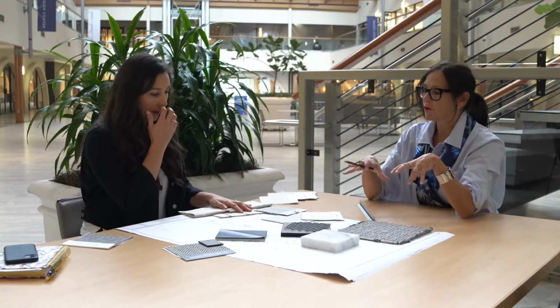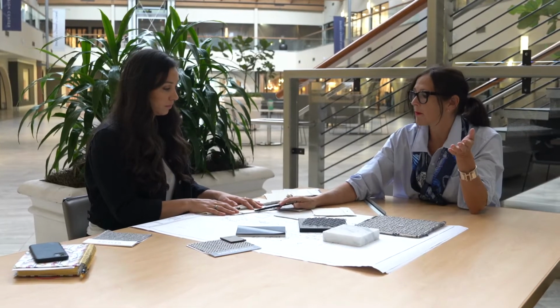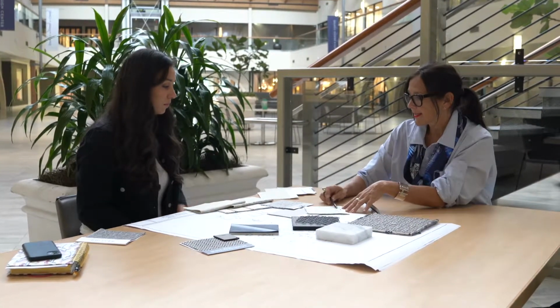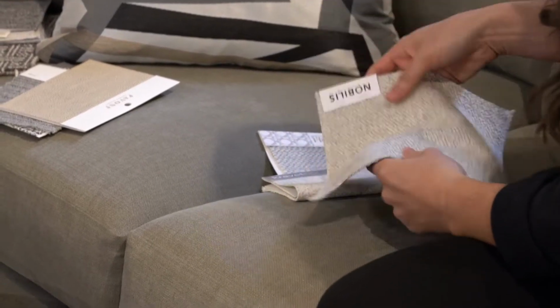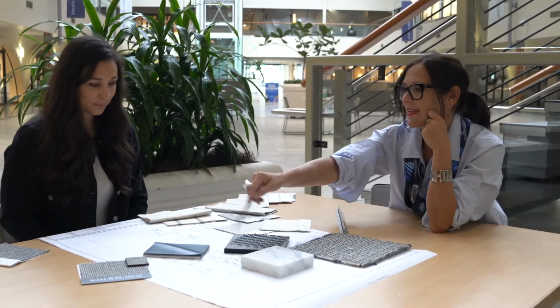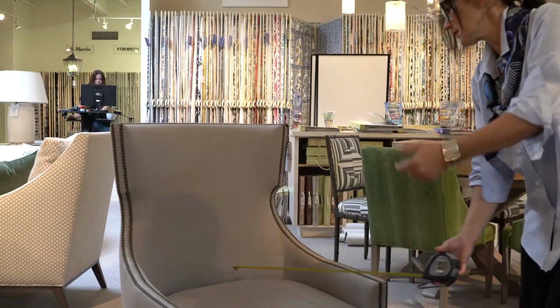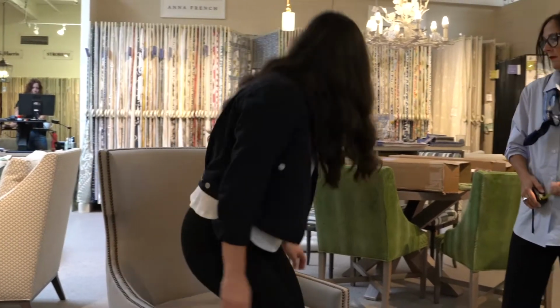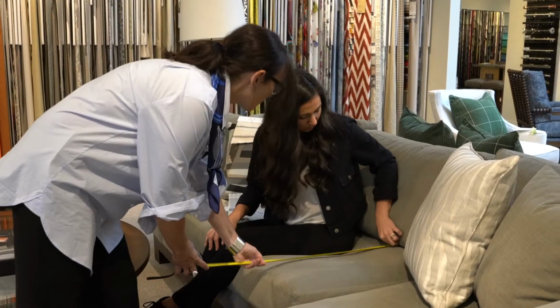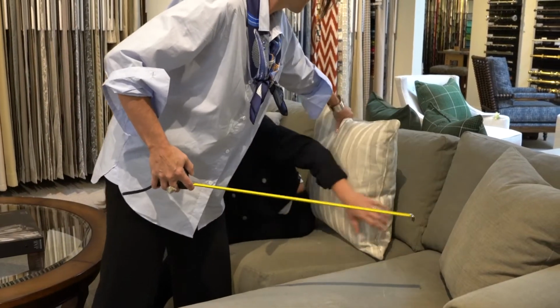I wanted you to see the overall scheme, and then we'll transition from here and go up to the Dixon group where I've selected a sofa option, chair and ottoman. This is where this particular fabric is represented, so you can see a larger swatch of it. And we'll start there, and then we can go to other places that obviously are relevant to the rest of the spaces. And then, just sitting down in the sofas and making sure that you have the right sit.